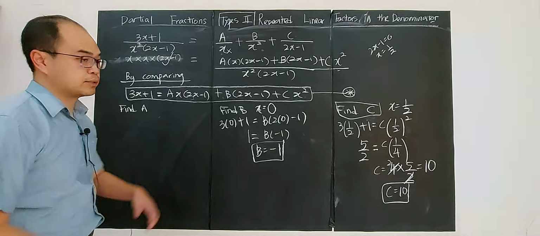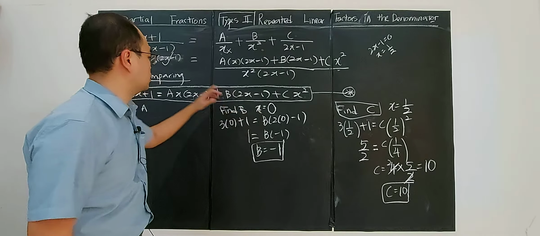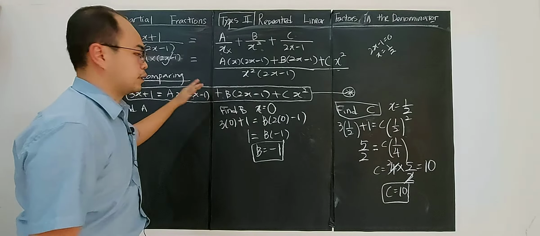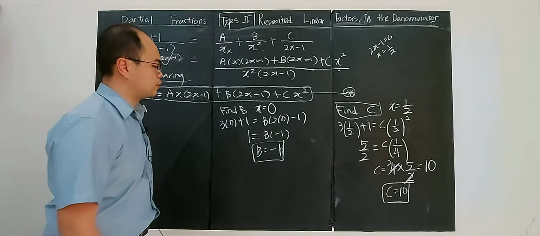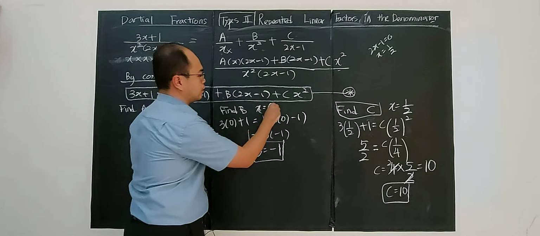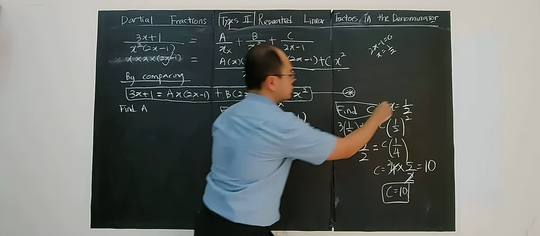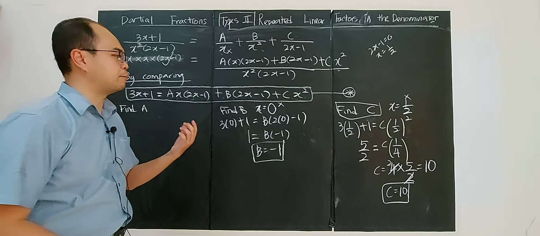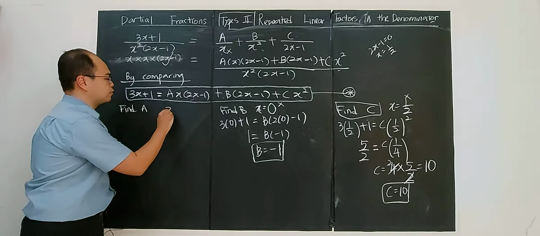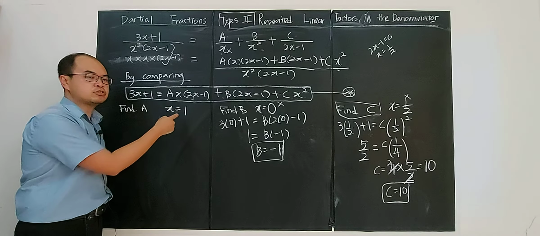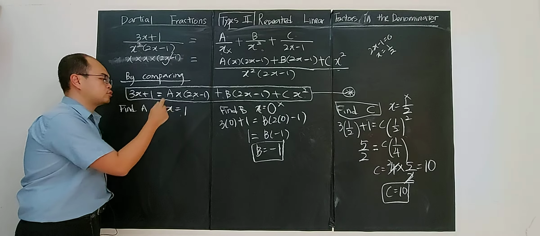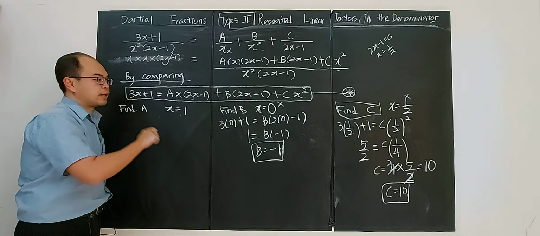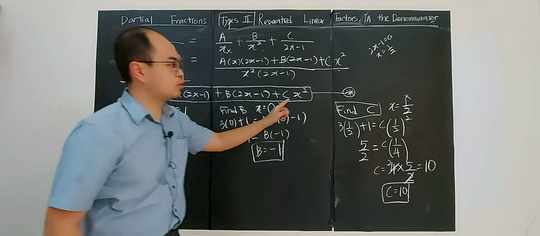Find a. The problem just now is what? You put 0, not okay, you're getting 0. You put 1 over 2, getting 0. So no choice. If this happens, don't choose 0, don't choose 1 over 2. Choose another number that's easier for you. I will prefer you choose 1. Sir, can I choose negative 1? Okay. Can I choose 100? Okay. Can I choose 1000? Okay. Anything is okay, but not 0, not 1 over 2.